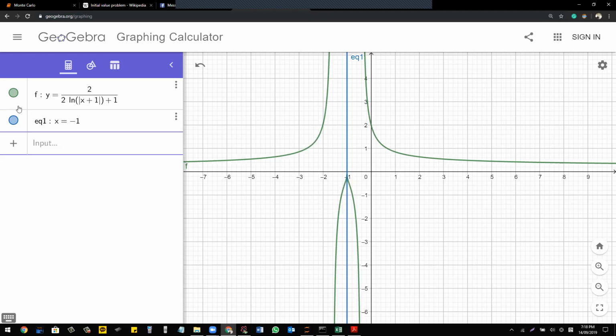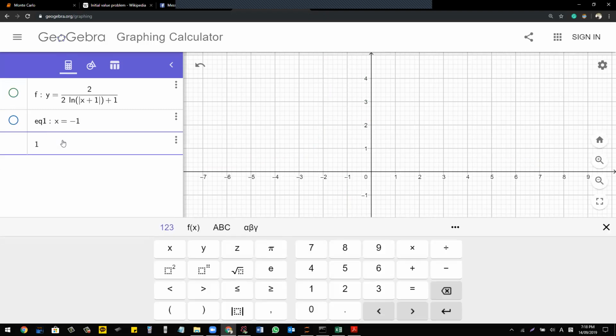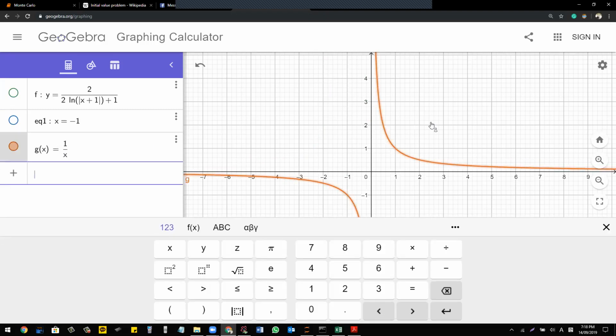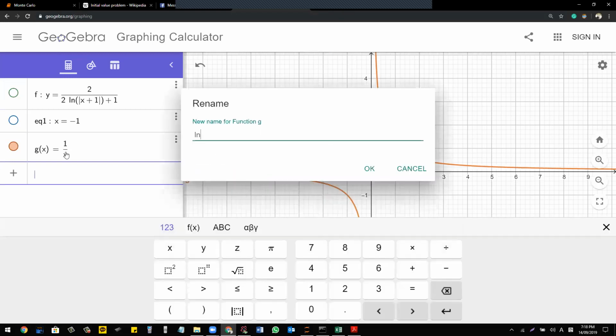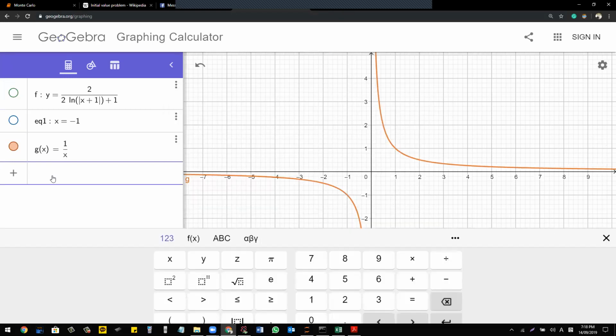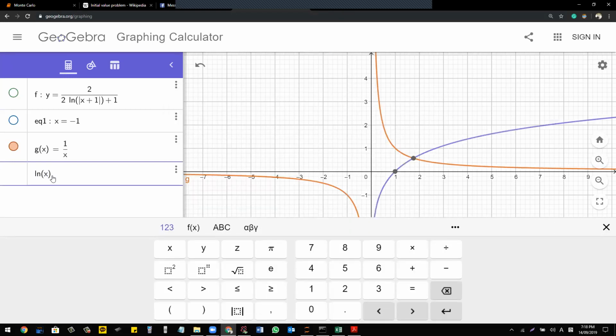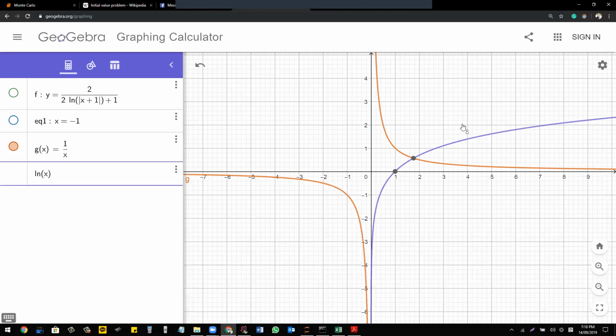So let's talk a little bit about the background of this. When you have 1 over x, it has this shape, right? And when you integrate 1 over x, what do you get? ln x, right? So if you write ln x, it's only giving you half of it. What about the integral of this one?